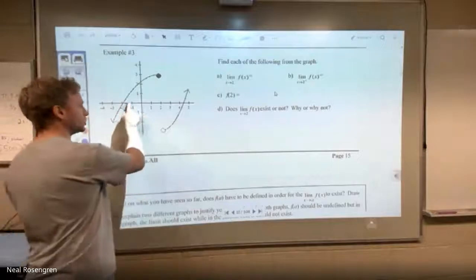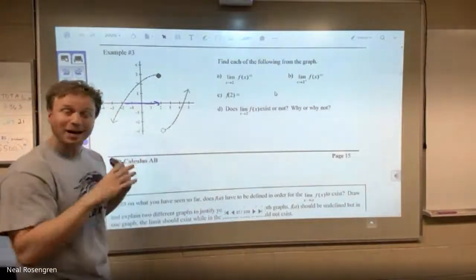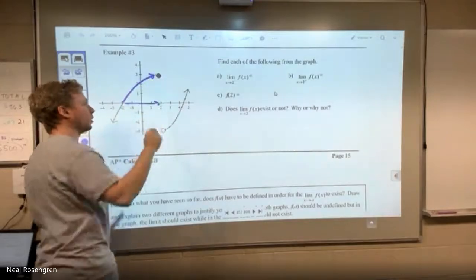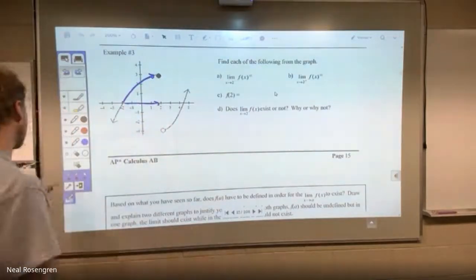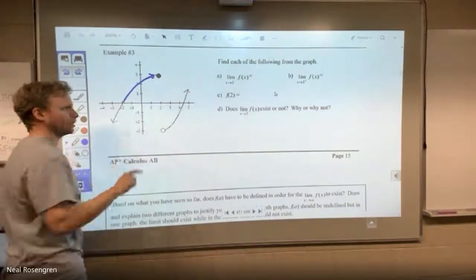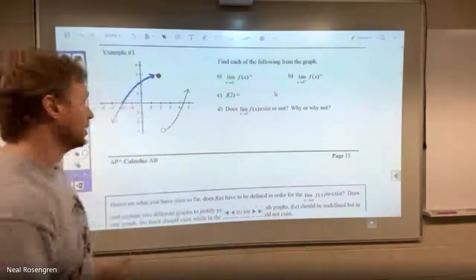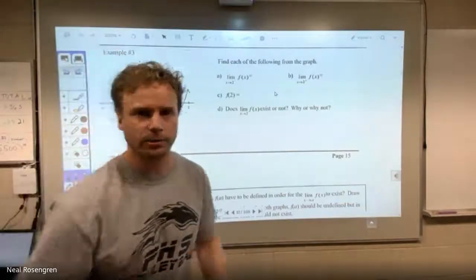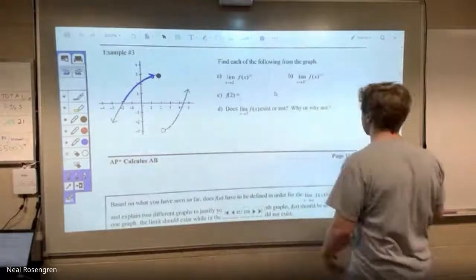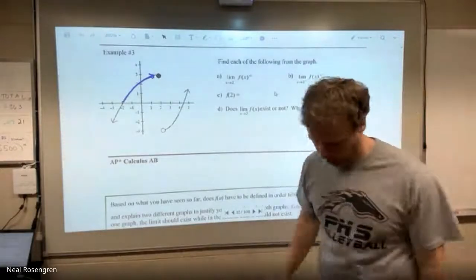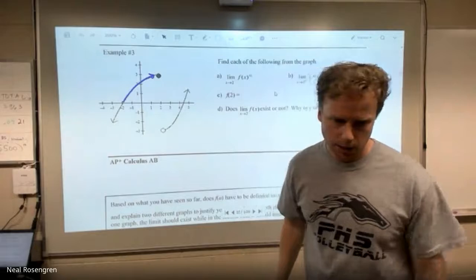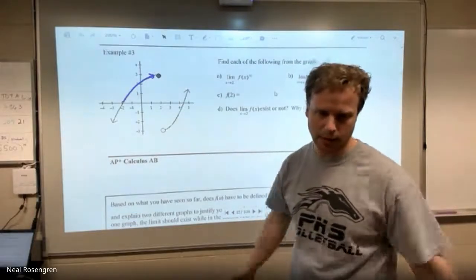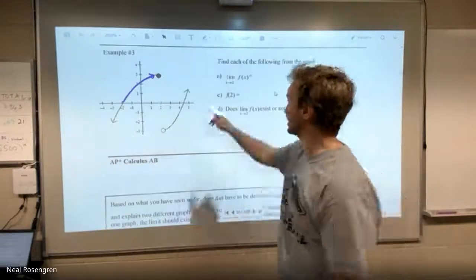Let's go to 2 from the left. So that's my idea, but the way I do it is I track along the function, and I think about what y value I'm heading towards. So maybe at this point we can stop drawing it along the actual x-axis, and we can just start following the function, because that's the plan. Limits are y values. That's what I want back. So what is that y value? Because we're coming from the left, what is the y value that we're heading towards? Again, you cannot sit on the sidelines. I would love to just, yeah, that's what I'm talking about. Good. Yes, that is what we're headed towards.